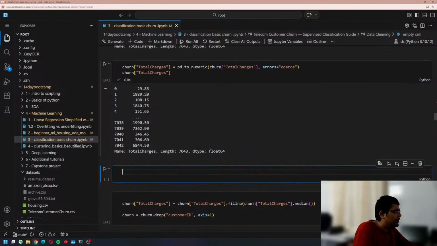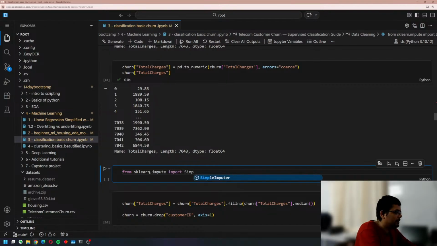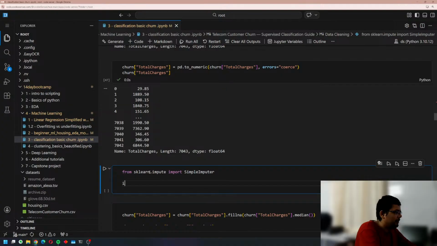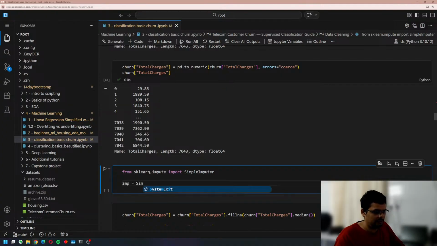So I have float and I must have some missing values over here. So what I'll do is I will say from sklearn.impute import SimpleImputer. I will say imp equals SimpleImputer. Let me remove this. It's making it hard to type.